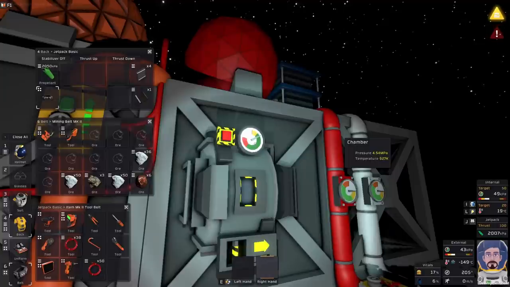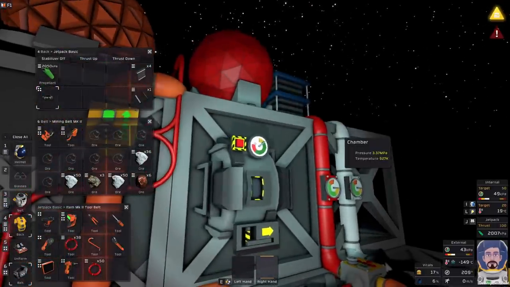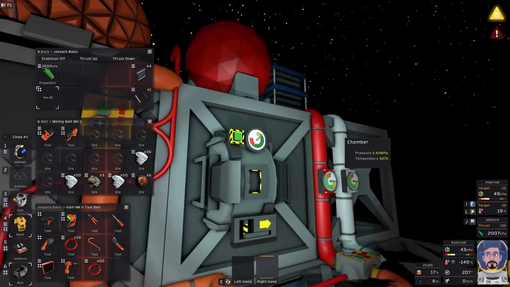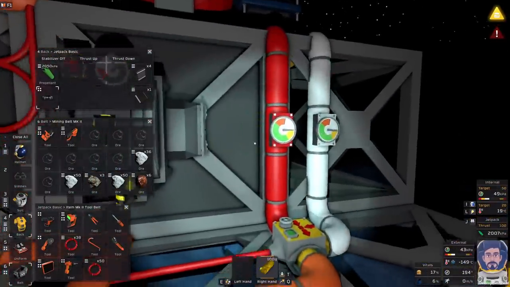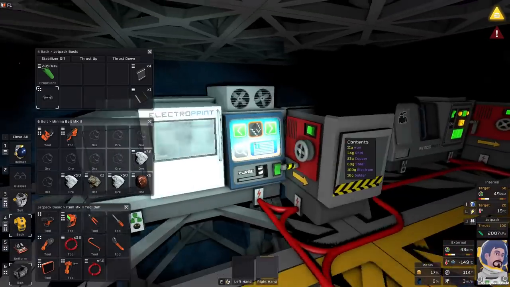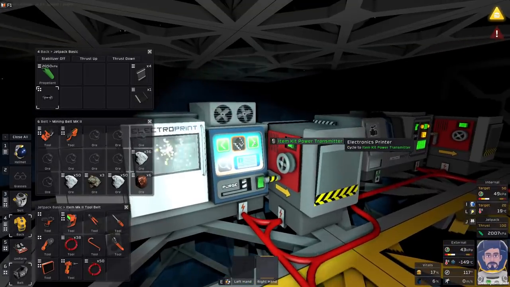It's a shame to lose all that heat, but it's going into the heater, so it's not lost. Three. Green light, we're good. There's our electrum. Right. So two of them, thank you.